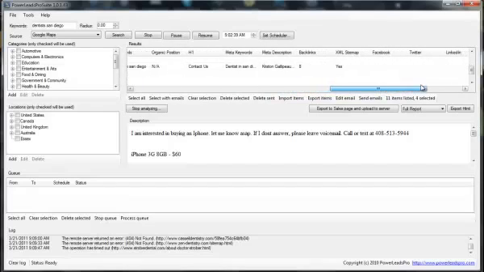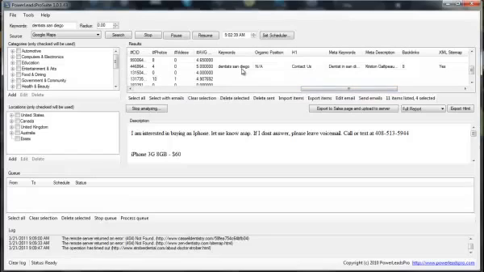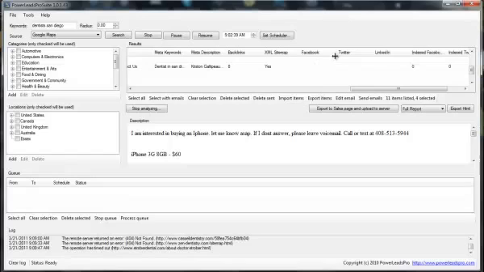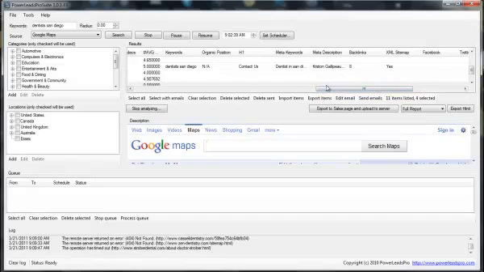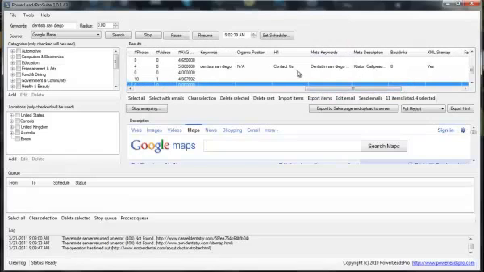And as you can see here, it's pulling up more information now. I hit analyze domains just a second ago. The type of info that gets pulled up is the keywords. You also get the organic position, the H1 tags, the meta description, and the number of backlinks going back to their site. You also get whether they have a Facebook, Twitter, or LinkedIn profile. And it also tells you the amount of Facebook, Twitter, and KML files that have been indexed within Google. Again, this is just more data that you can use to your advantage when you're contacting these businesses. It's just giving you ammunition.